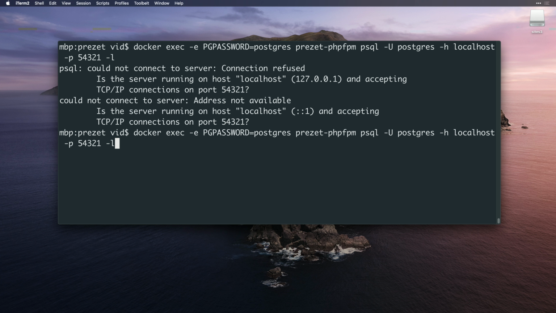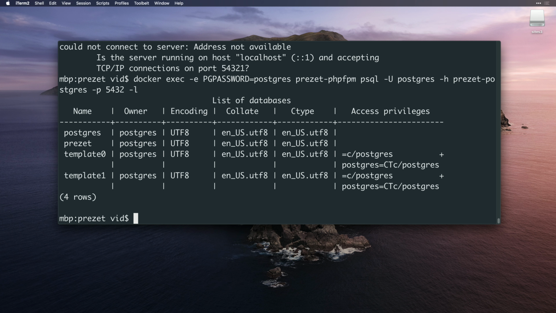Well, as it turns out, the server isn't running on that host port, at least not in the Docker Compose network, which is the network the container is connected to. Instead of specifying localhost and the port we bound to the macOS machine, we need to specify the container's name as the hostname and pass in the internal container port of 5432. And after updating the command, we can see it executed successfully.